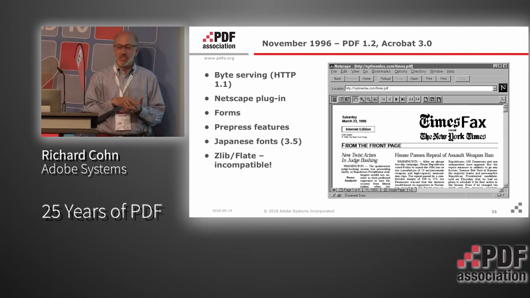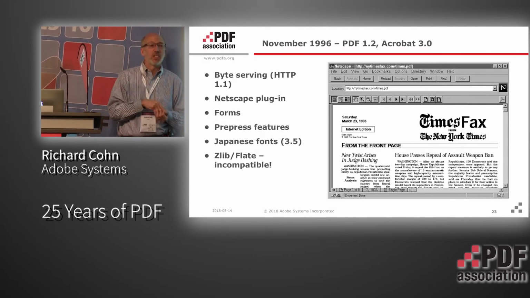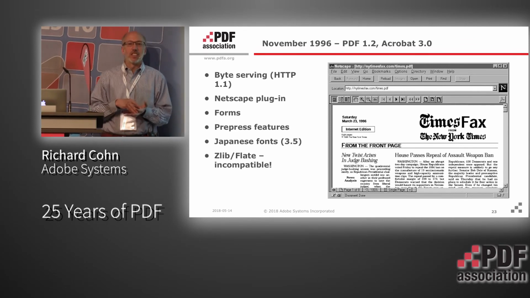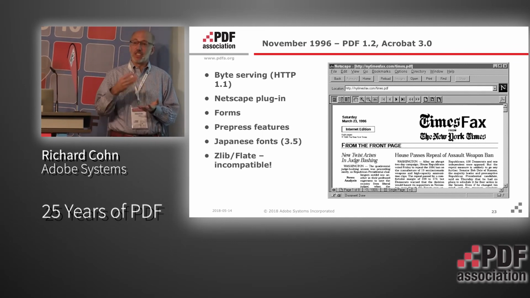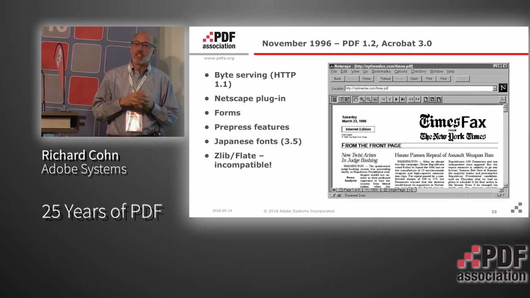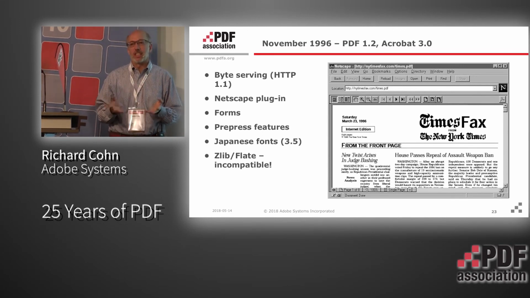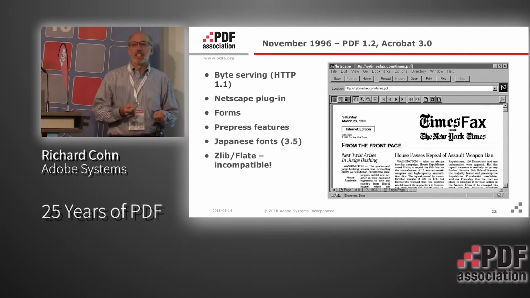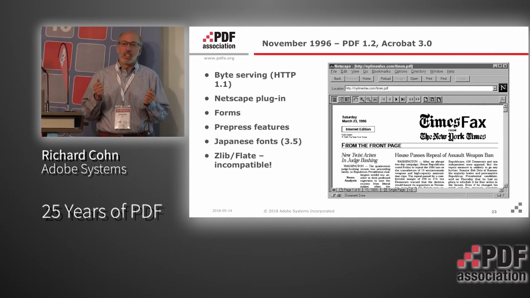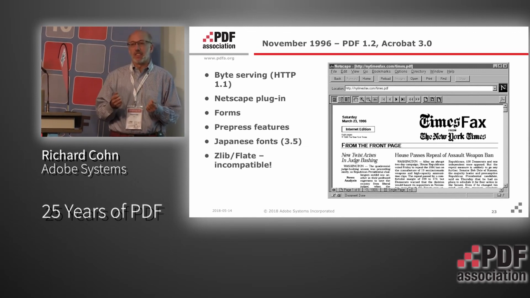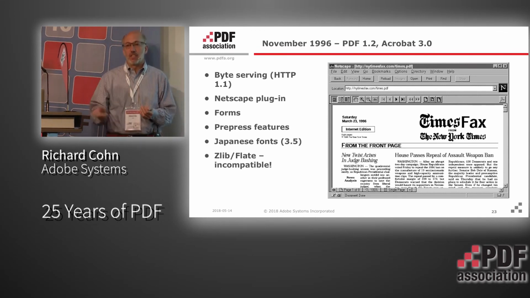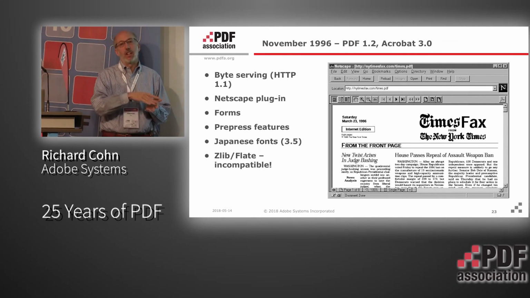Now, that release of Acrobat and PDF actually included a lot of other stuff too, and that was our first, but not our last attempt at forms. That was also where the first pre-press features got in. We had to be kind of ruthless about what went into the first version of Acrobat and PDF just to ship it. But as Stefan was talking about, the publishing industry said, this seems like a pretty good idea. This solves a lot of problems that we really need solved. Identification of resources, some other things. But it just doesn't have enough features. It's missing the features that we really need. And as Stefan mentioned, it took several iterations, several versions to really get all the features necessary.